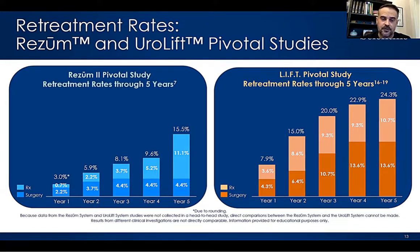I will tell you from personal experience, patients that do choose retreatment who have UroLift oftentimes have asked me, at least in my experience, to have their device removed. Because remember, again, these are implants as opposed to an injection. There is evacuation or removal, enucleation of tissue, however you want to state that, whereas the UroLift allows for the compression of the prostatic tissue with gradual atrophy of the tissue, but with permanent implants.